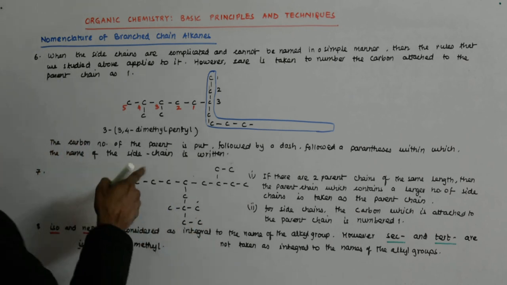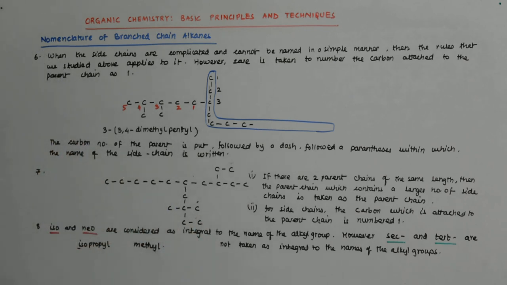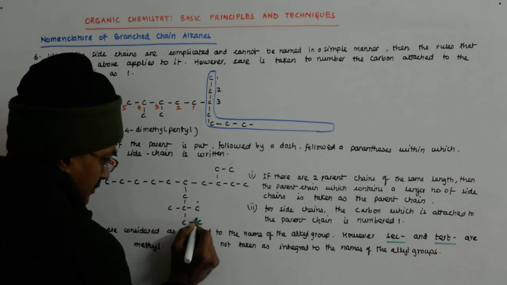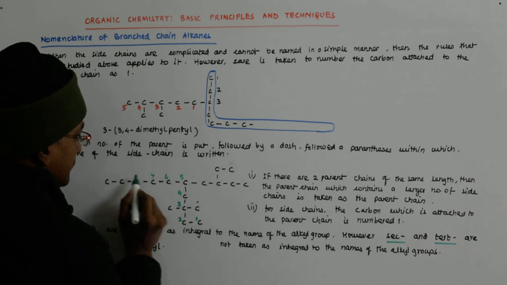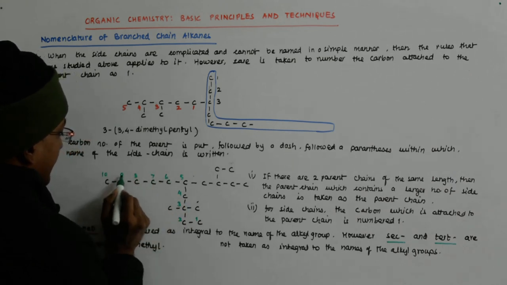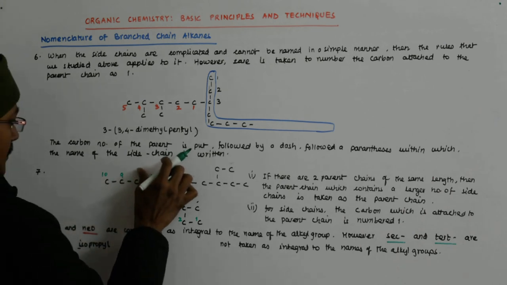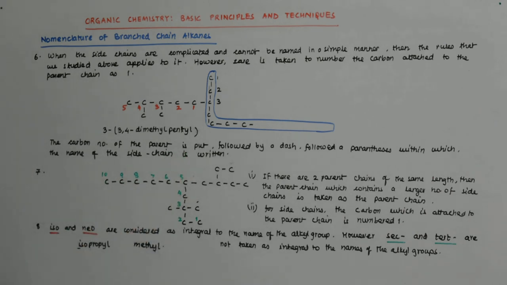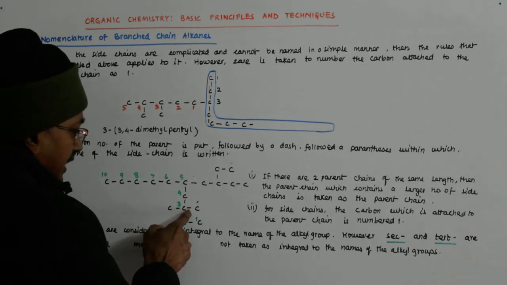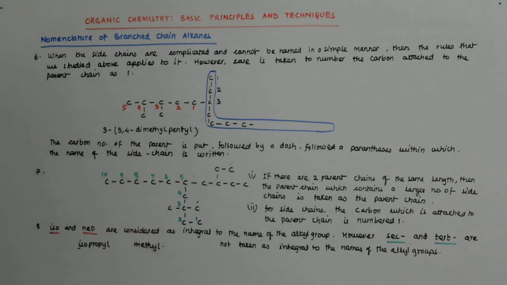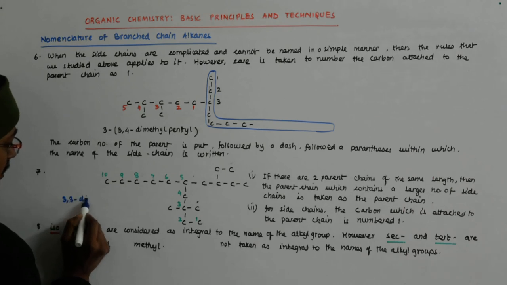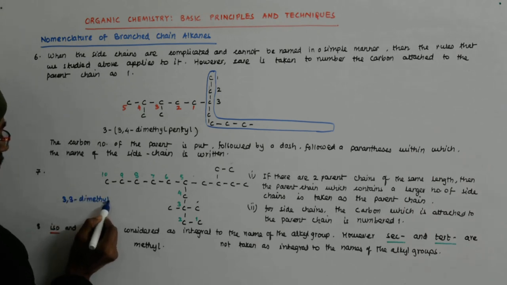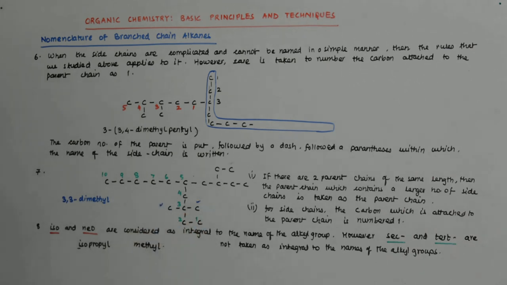And there are H's there, okay? So, you don't have to worry about that. They are there. So it is 1, 2, 3, 4, 5, 6, 7, 8, 9, 10. Okay. Now what does it mean? I have 3-3 dimethyl. Is it not? So start writing. You should write 3-3 dimethyl. So I have taken care of the two side chains. So this is done. Okay.